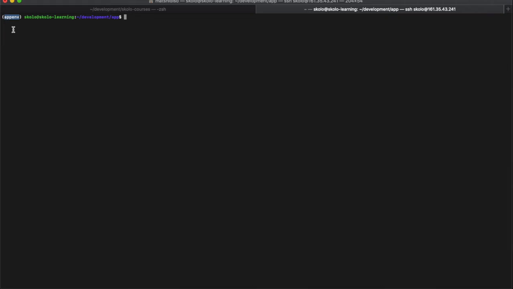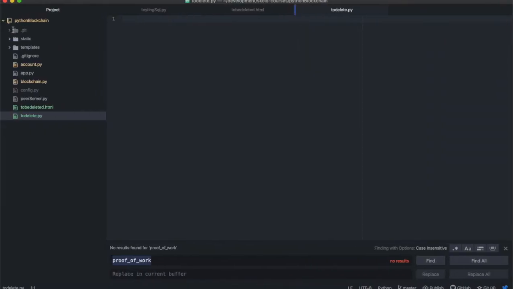Remember, in the last lecture, I showed you how to load Python onto your virtual environment, and then how to create an application, a virtual environment to work from, because that's where you're going to load all your pip Python packages. You're going to load them into the virtual environment. You're going to run your program directly from the virtual environment. So when you run the pip install, we have to run it from the virtual environment.